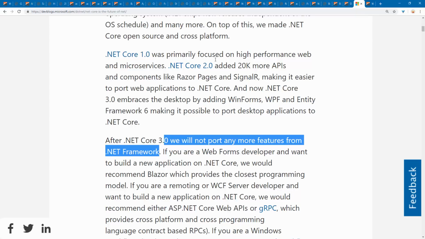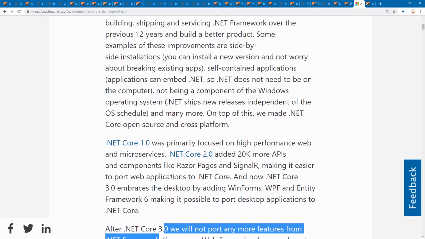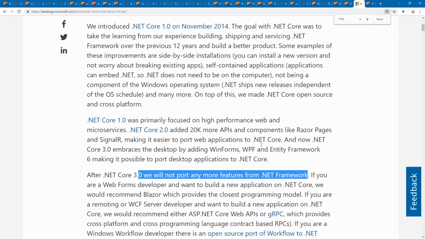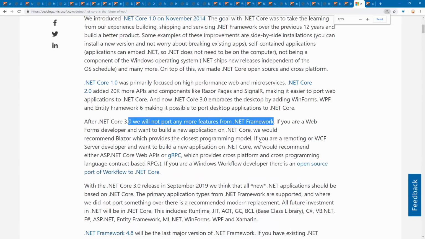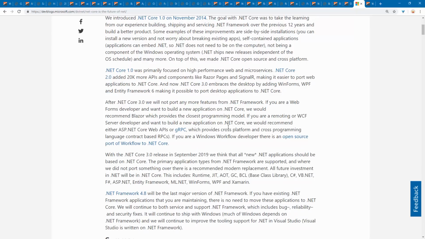So in essence, they are targeting September 2019 to release .NET Core 3. And after that, they will no longer port features from the .NET Framework.